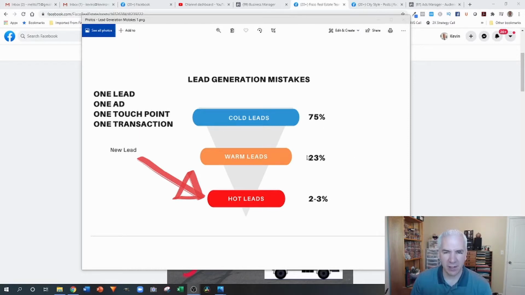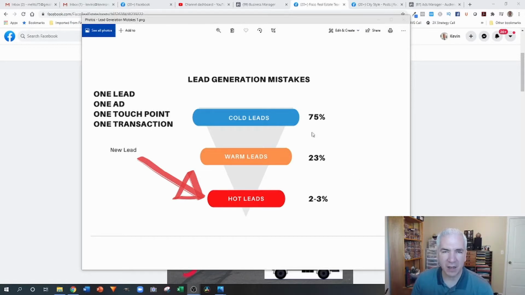The warm leads, you'll have around 20% of those people be warm leads, where the warm leads are going to be people that say, well, I need to get my credit fixed, or I've got to wait a couple months for saving for a down payment, or we're waiting for our lease to be up, or whatever. So it's a better opportunity, but it's going to take a little bit of time. They're a little bit further out in your pipeline. And then a very small percentage of people would be what you would refer to as a hot lead, the people who are ready to do business right away.